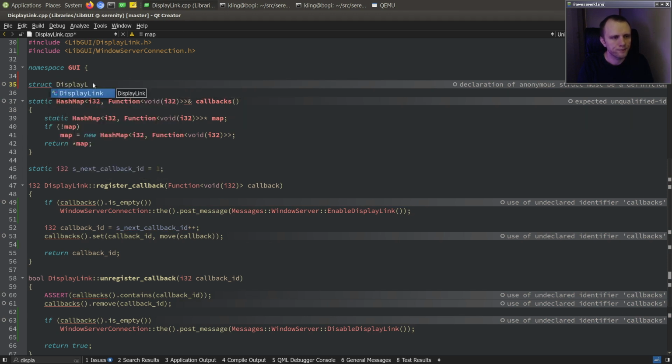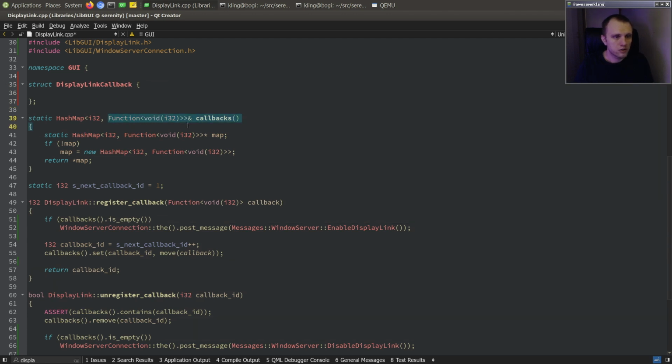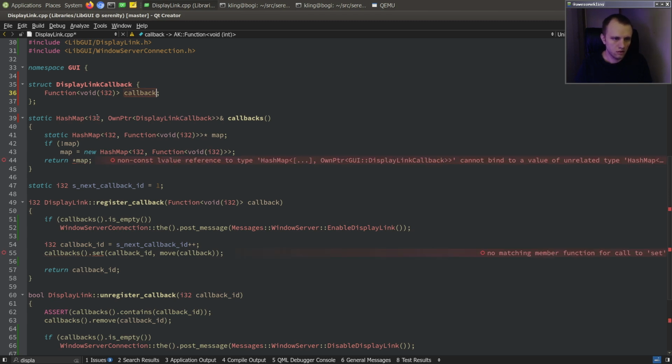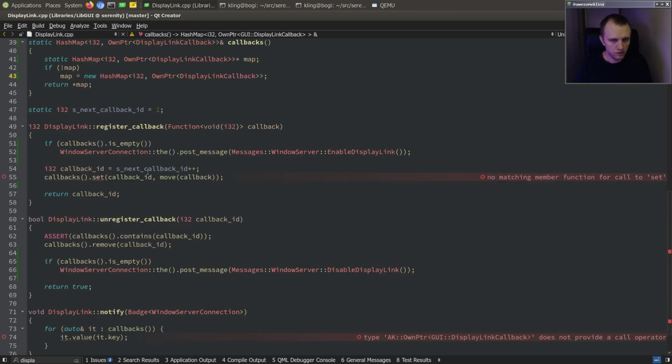So we will just try this. Let me say, I'm going to put a display link callback, and we will store these guys instead, and make display link callback.